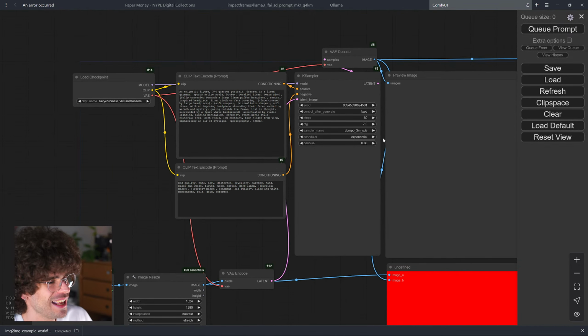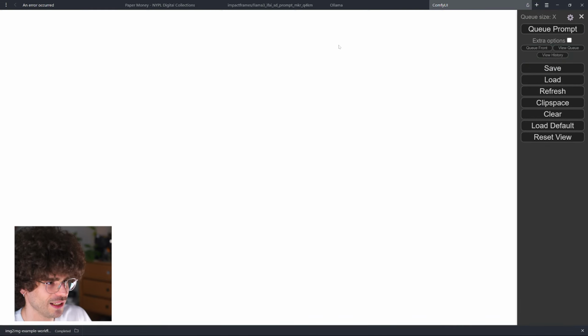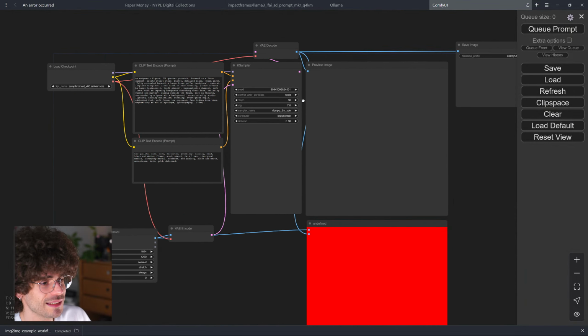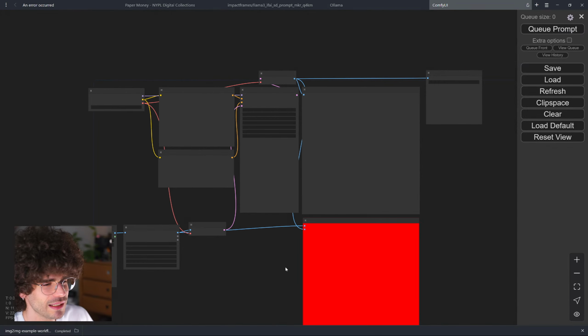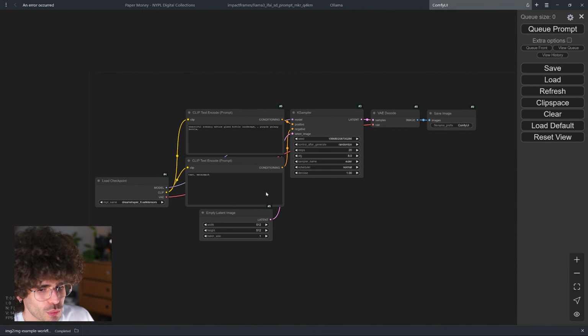So now I kind of skipped ahead a little bit, but you can already see, if I refresh it, I'm not sure if it shows that again, if I reload the page, you see something is missing here, but generally all the metadata about the workflow is embedded in the images you create in ComfyUI. So this is super amazing. Here's something missing, so maybe I want to go back to a different workflow. For one, I can always go to load default, right? And this will load this kind of default workflow.